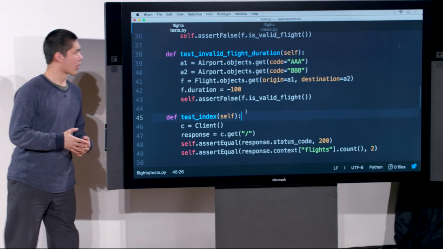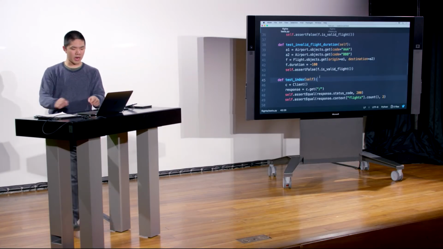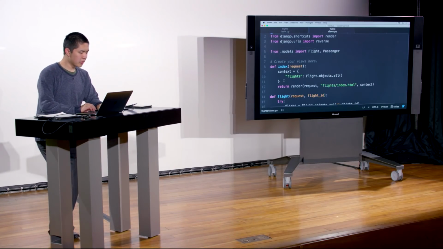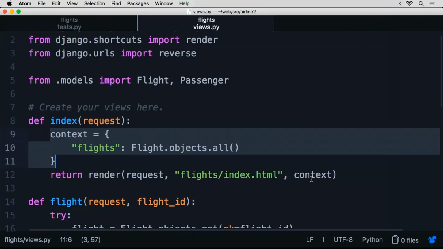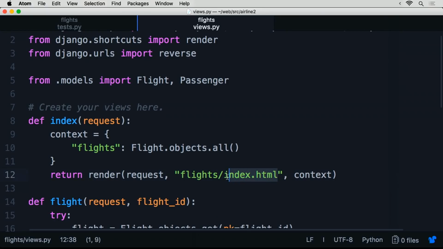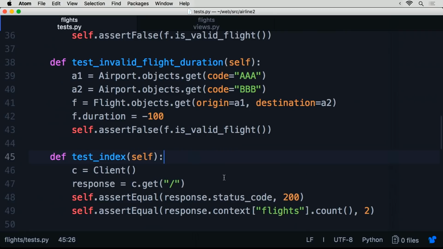And the reason this works is that if we compare it to views.py over here, in views.py I define this context Python dictionary, and I pass that context dictionary into index.html. Then when I run the test, I'm able to actually access that context dictionary, get at the flights information in there, which is just going to be one of those Django query sets, count up the number of responses that came back from that, and make sure that that number is equal to 2 to verify that the index function is in fact working the way that I expect it to.